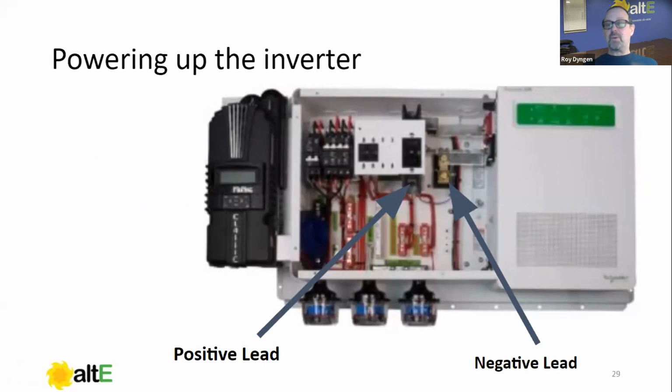And we're going to measure the voltage and the polarity there first before turning on this big breaker. Because once you turn on that big breaker, if it's reverse polarity, you will hear the popping sound and the burning smell. If it's, for instance, too high a voltage, same thing. If it's too low a voltage, now you're going to want to go back and find out why.